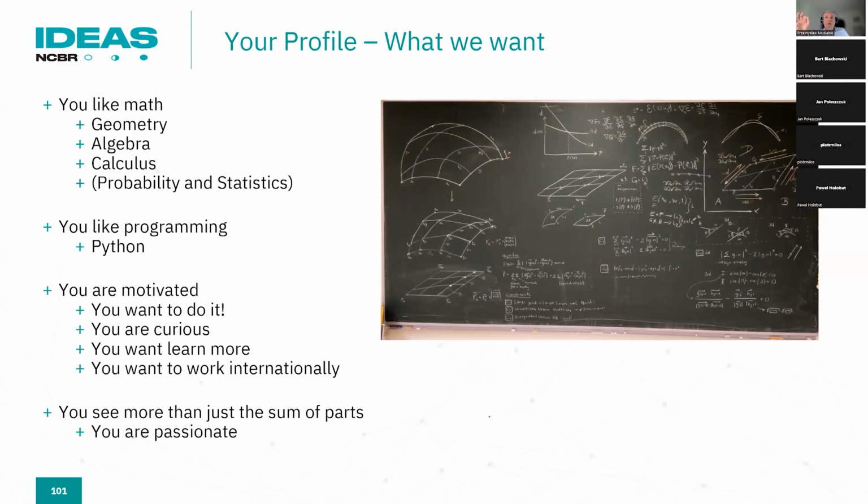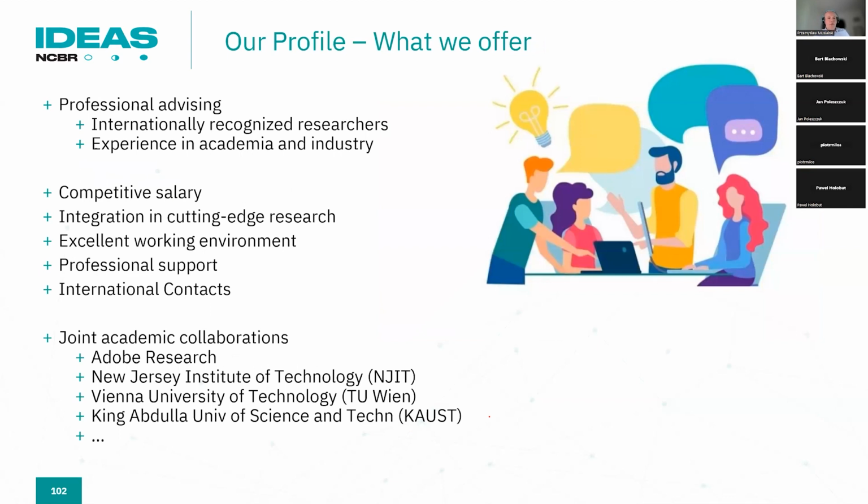The point is, you don't have to know all of those things. You just have to be curious and open to learn a lot of new things, and you will learn step by step. Nobody expects from you as a fresh PhD student that you know and understand all of those things. You should just have some interest, maybe a little bit intense interest in those topics. And what we offer is a professional environment in international scale research.